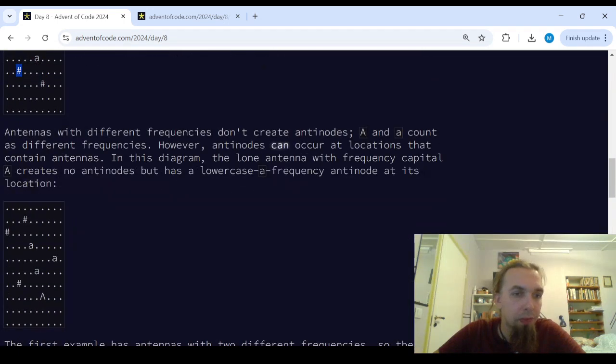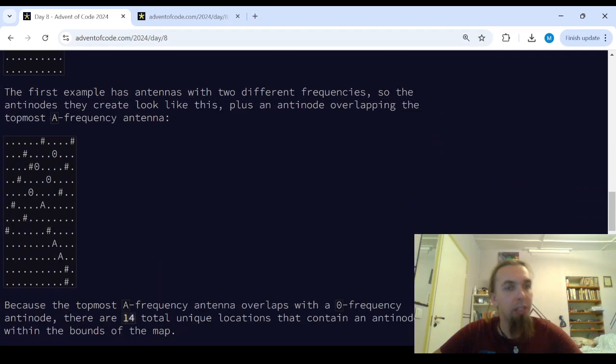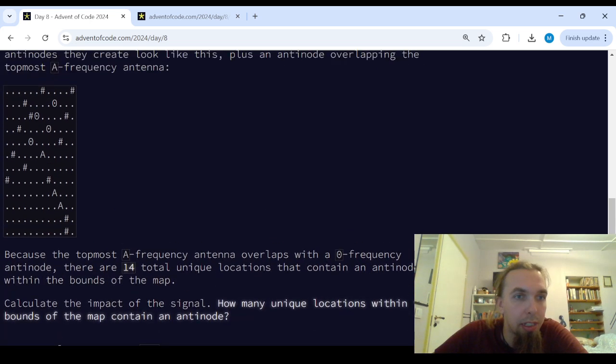So if we have many antennas, then our job is to find where those antinodes are located, and how many of those antinodes there are.